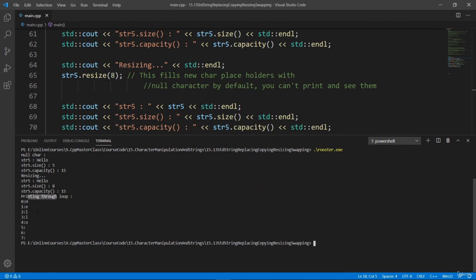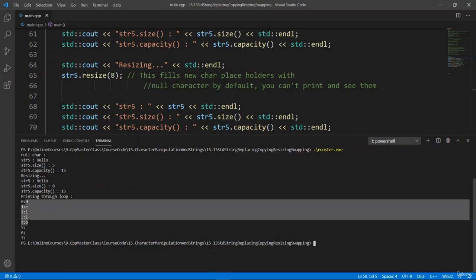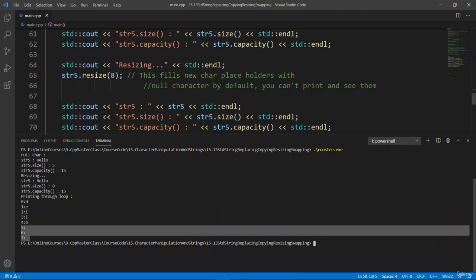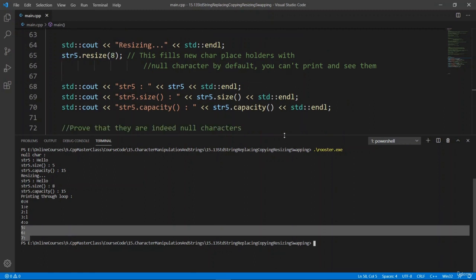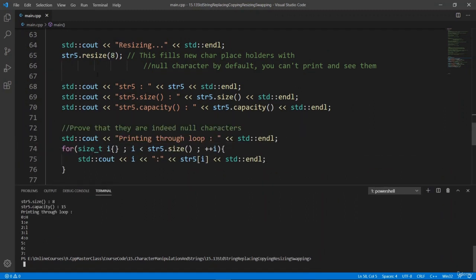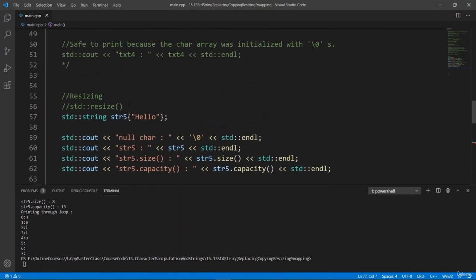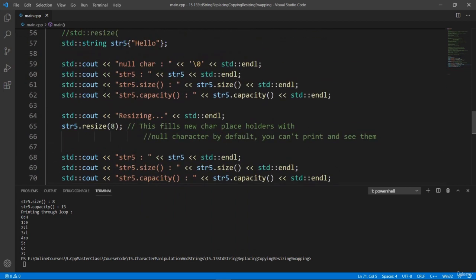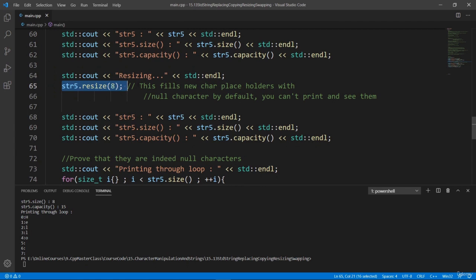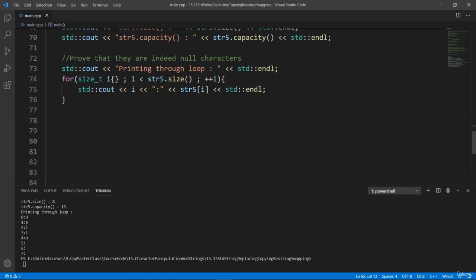If we print through the loop, we're going to see that we get hello, and the last 3 slots are not printable because they contain null characters. Okay, this is how you can use the resize behavior here if it happens to make sense in whatever application we are building with C++. Okay, it is also possible to resize and specify the autofill character, and for that you're going to use another version of resize, and let's say that here we're going to do it in one go.